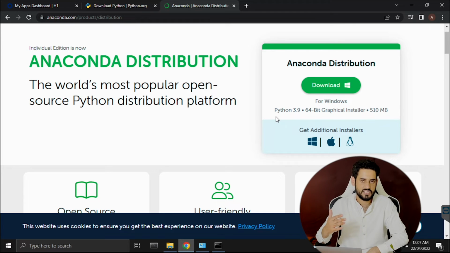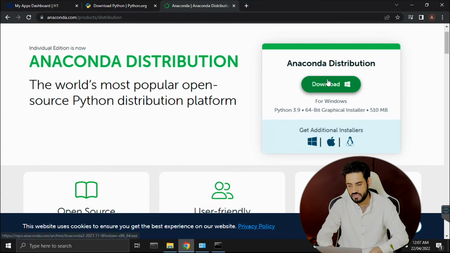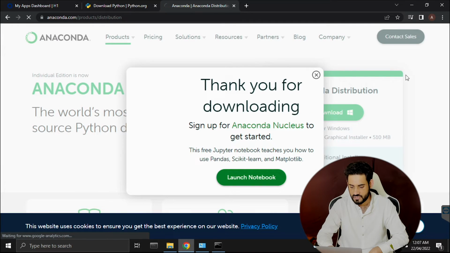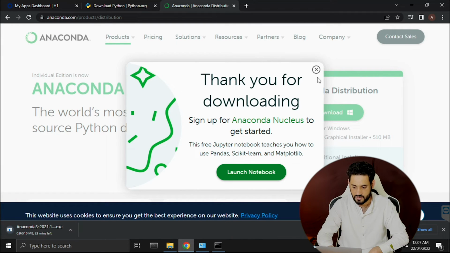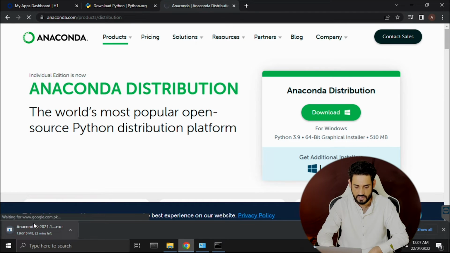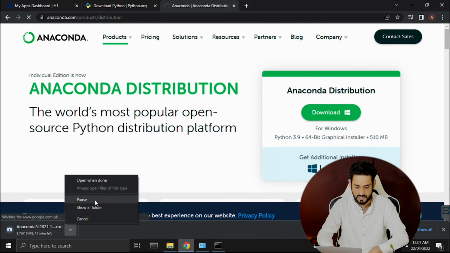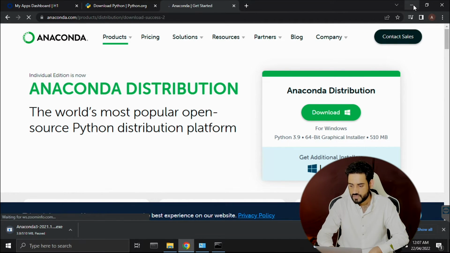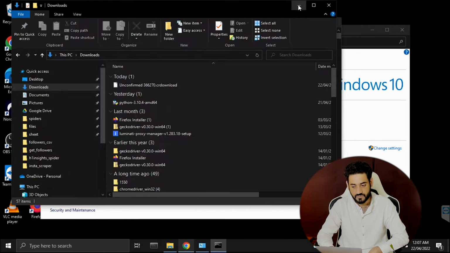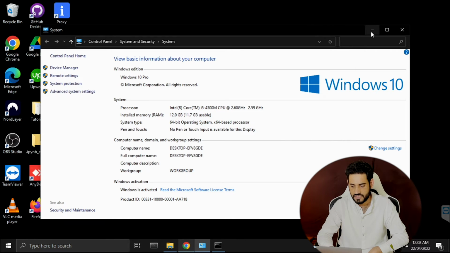As long as it is not less than 3, it is acceptable, and Python versions 3.6 and above work fine on any computer and have all the support that they need. So you can install Python. Just click on download, and it should start downloading. Just close this window, and it has started downloading. I have already downloaded this, so let's pause this one. So simple. Again, the download process is pretty straightforward.